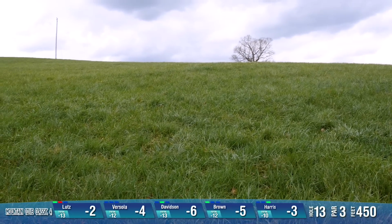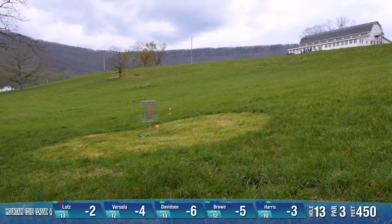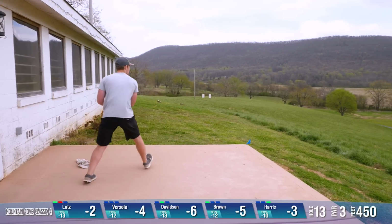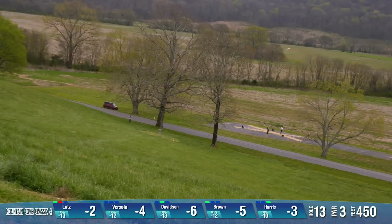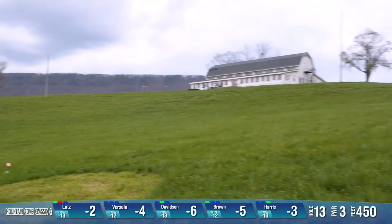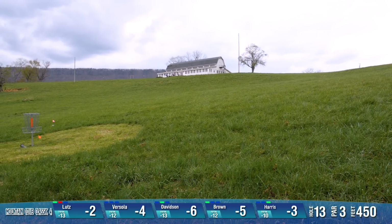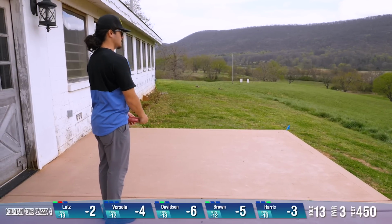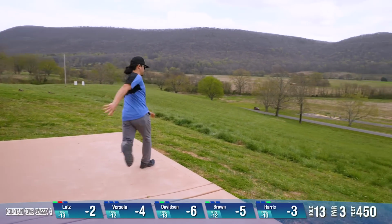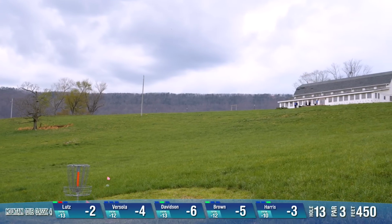Yep, and he makes the same mistake. It's hard to leave it out that wide. It feels like it's going to be too wide because it's so far down the hill, but you just got to trust that 100 feet wide of the basket is going to get you there. Yeah, BB goes inside as well. But he'll have a little bit more of a manageable putt there. From those flags, it looks like the wind's actually pushing towards the hill as well. So that may have something to do with it. Versola's making closer, sure, but still just a little bit too tight.